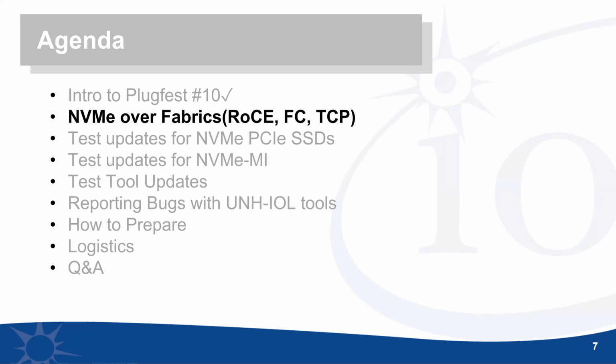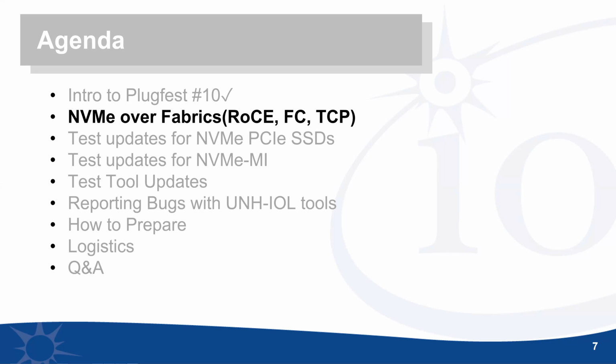This is, again, the agenda that Kerry had just gone over, and I'll be covering the next 4 topics that you see on your screen, and then I'll be passing it off to Kerry. We'll wrap it up with just giving us some logistics on how and what we should be doing in order to prepare for the Plugfest that's coming up.